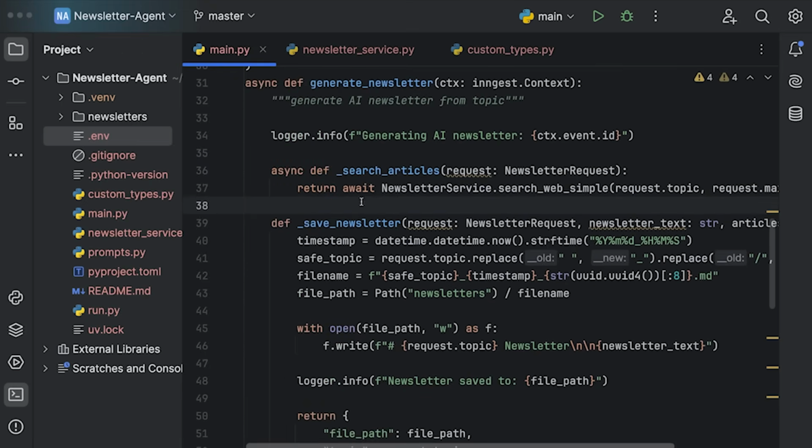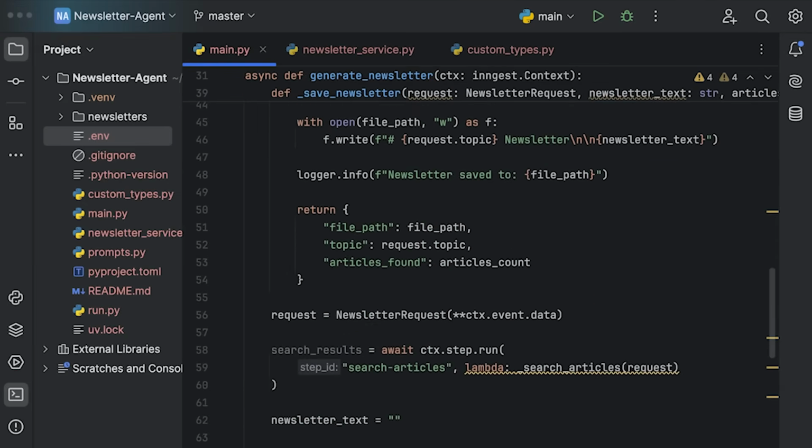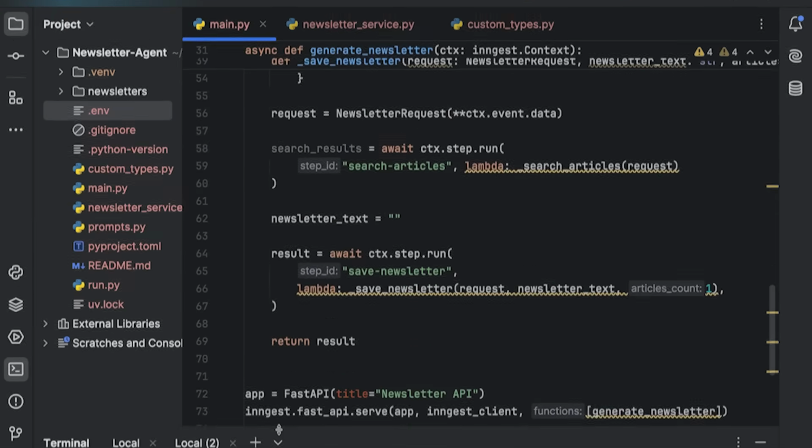And I think that should be okay. Let's see why it's highlighting here. Okay, just because it's shadowing, that's fine. And I think that's good for this particular function. So now that we've done that, what we can do is run the code.